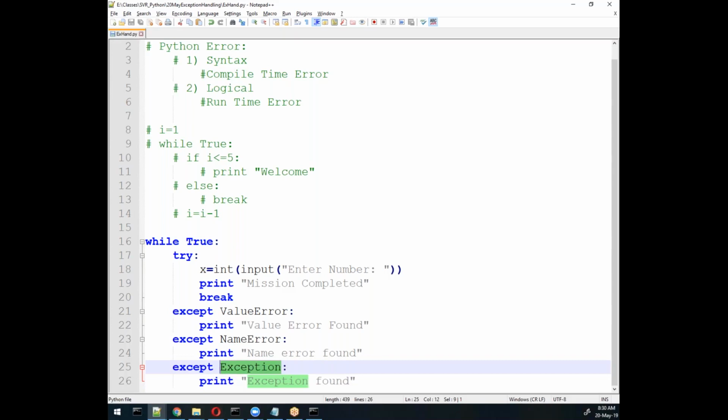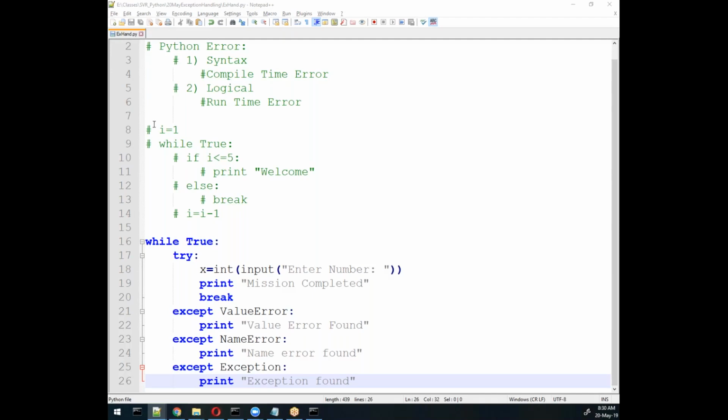So exception we will write always in last, whereas these things we will write in first or middle side. This line always will be like else, elif and then else. So like that we have. Okay, so this is very important. We need to remember this thing because it requires knowing many things there.